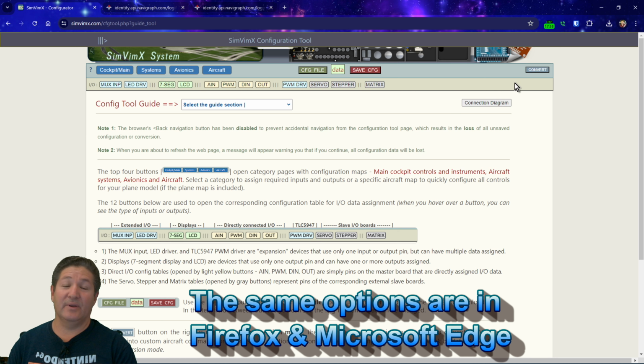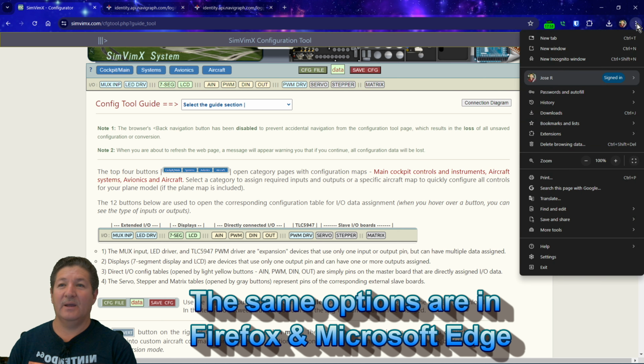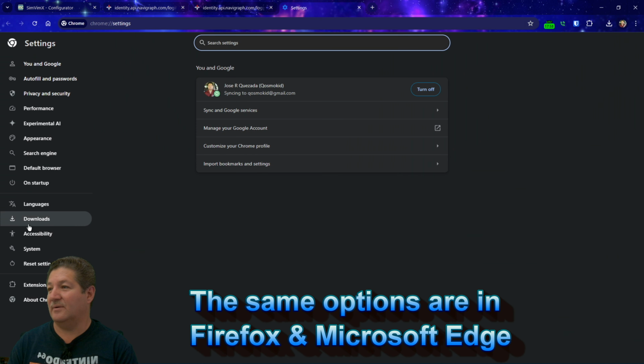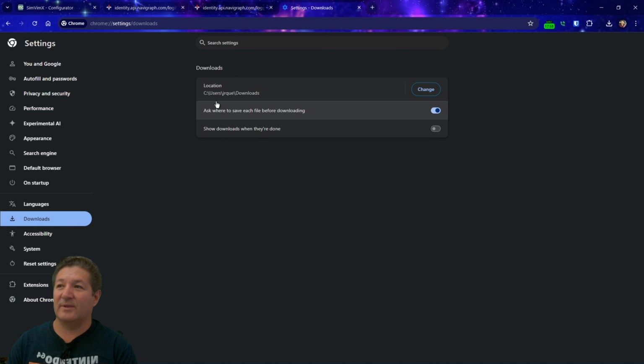I'm going to go over this in Chrome because that's what I use mostly. You go to your settings, then to the downloads tab, and there's an option that says ask where to save each file before downloading. You need to enable that. If you don't, then it'll automatically go to whatever folder you have set up here, which in my case is the downloads folder. If I don't want it to do that, I need to change that. After you save a file, it'll always default to the last location where you saved a file, but you can always navigate to save it wherever you want.